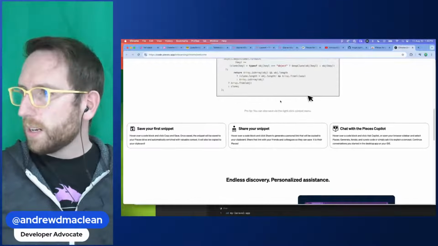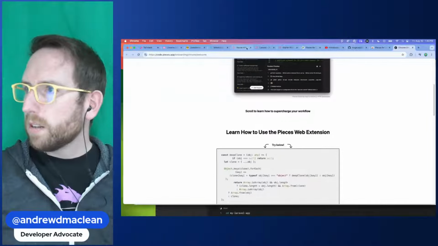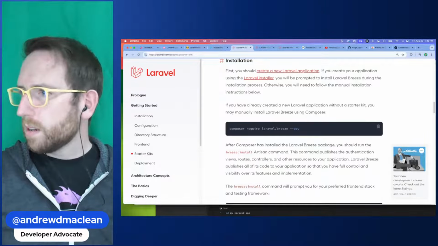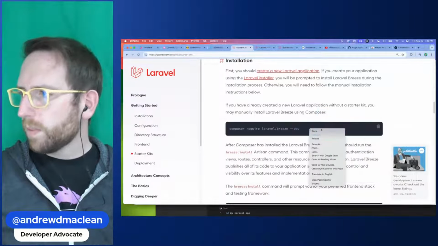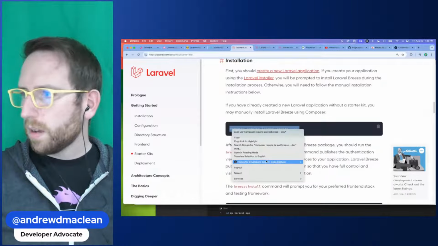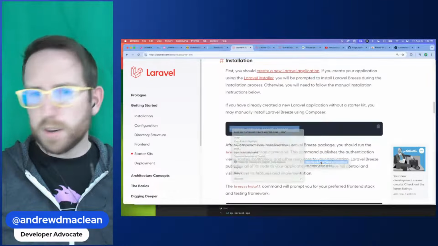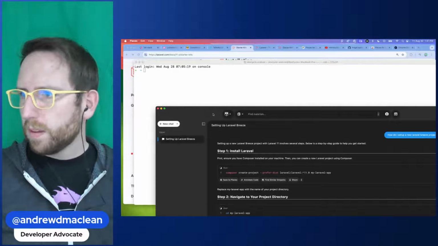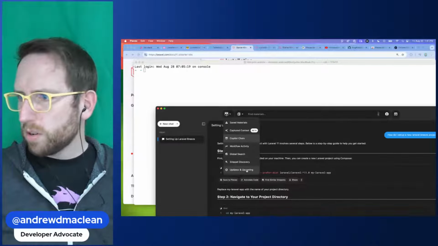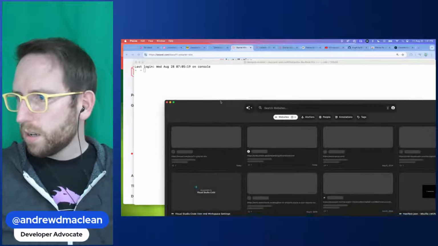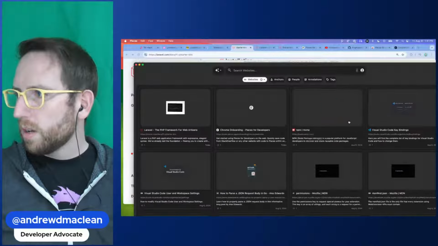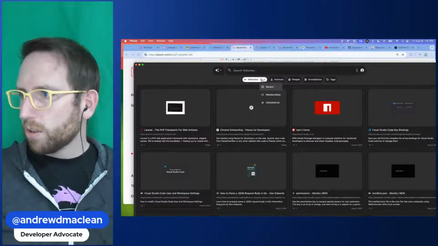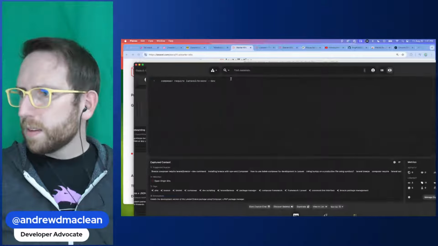Okay, so we've got Pieces connected. Back to the docs here. Do I need to refresh this? Okay, there we go. Save selection to Pieces. Okay, I'm going to save that selection. I don't actually know what that did though. Where did it save it? Global search updates and upcoming captured content. Oh, so this is actually looking at a bunch of stuff that I didn't realize it was looking at. Save materials.